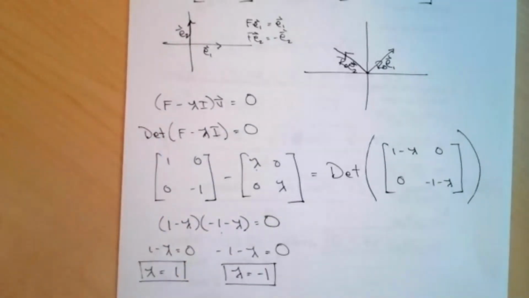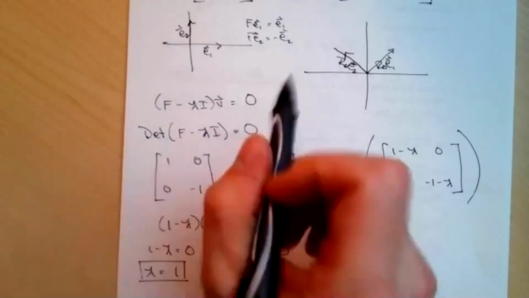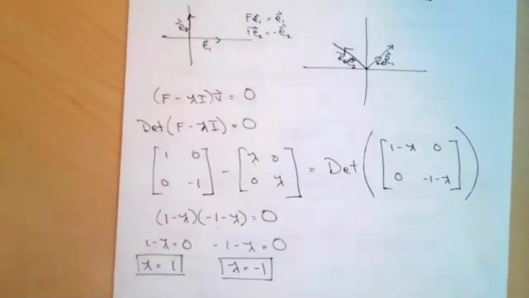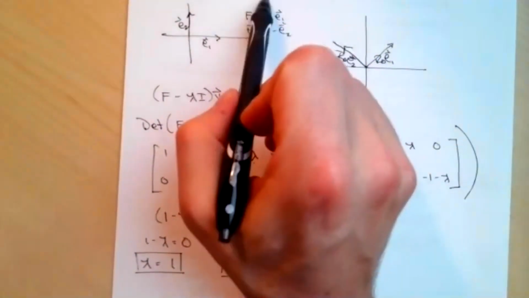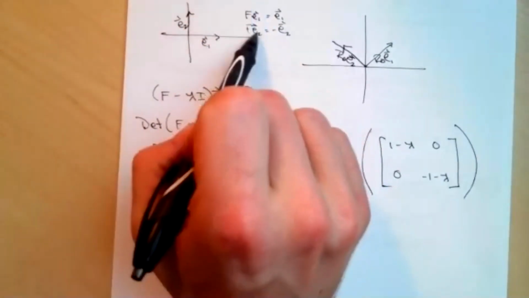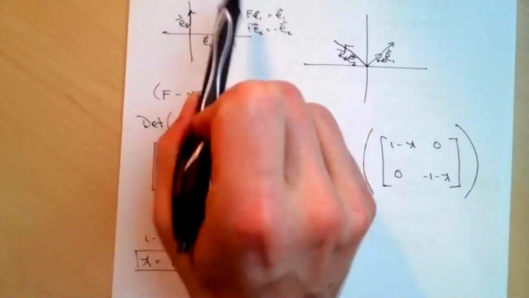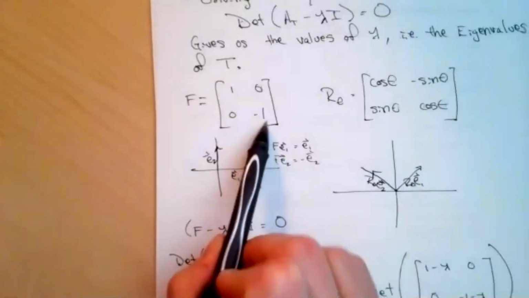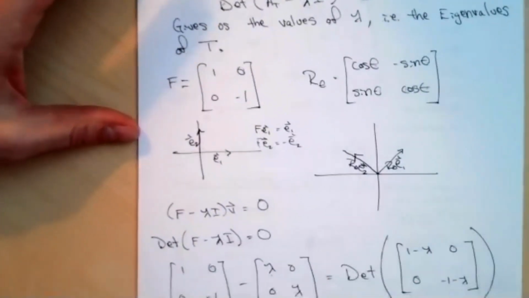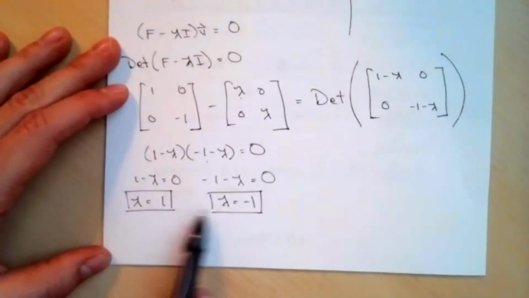So this is a guess and check way to do it. We could actually compute that. We could compute f of E1, 1, 0, and we could show that f of E1 still gives us E1. And of course, f of 0, 1 is going to give us 0, -1. And so the eigenvalue associated with E2 is going to be -1. Sorry, I'm off screen there a little bit. But let's go through the mathematical procedure now to check our intuition, because we do want to generalize this to different matrices, different transformations.